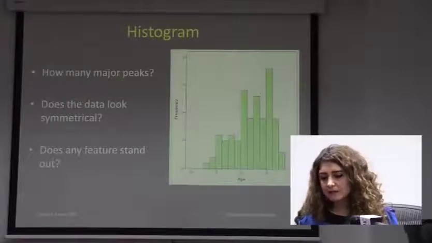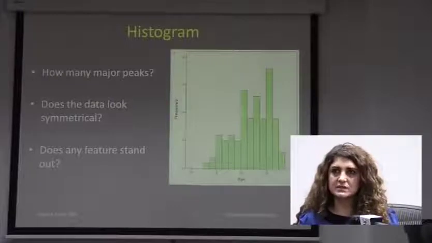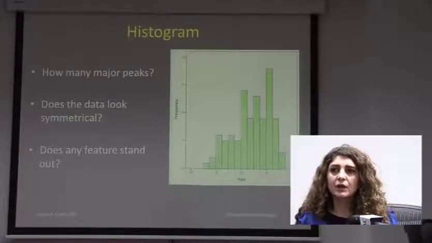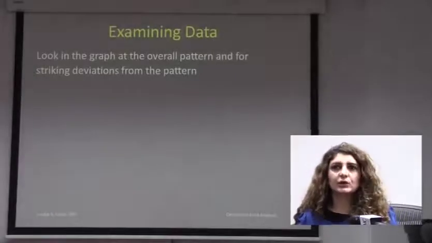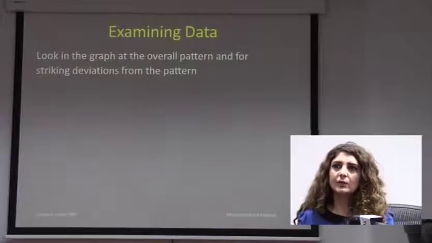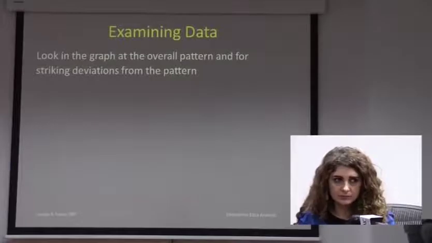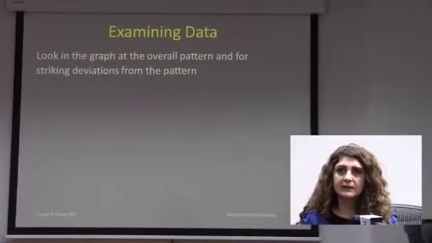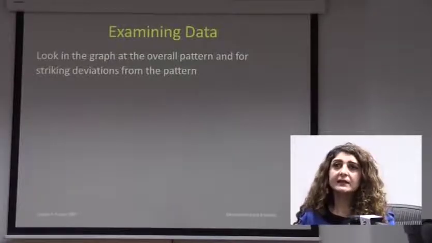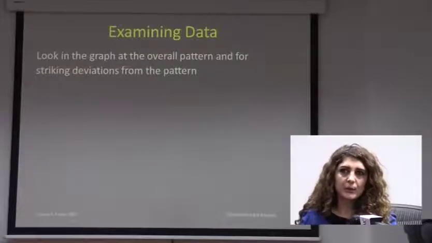So when you do a graph, you ask yourselves all these questions, because when you look at a graph, you are mainly examining your data. So when we examine our data, we look in the graph at the overall pattern, where is the bulk of the data lying, and at striking deviations from that overall pattern, if any.